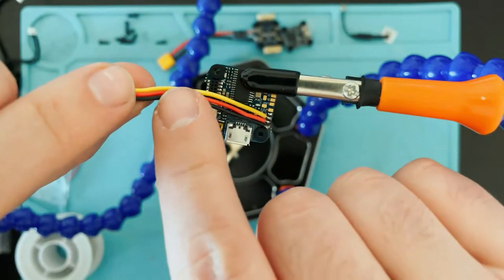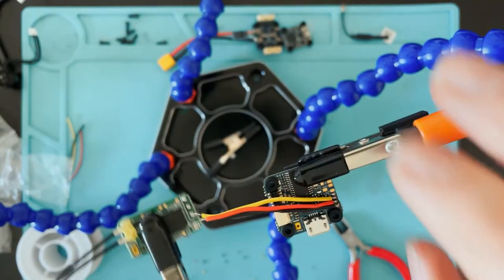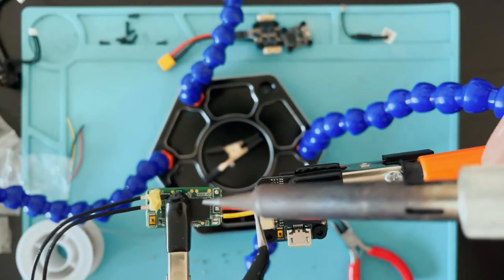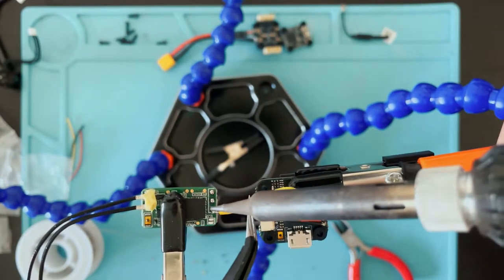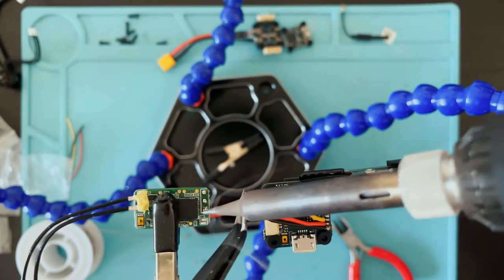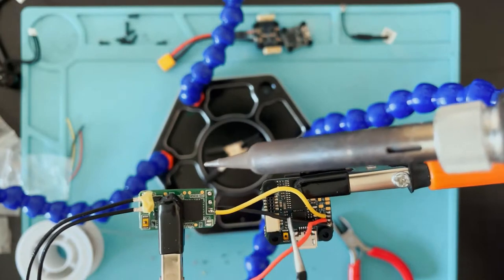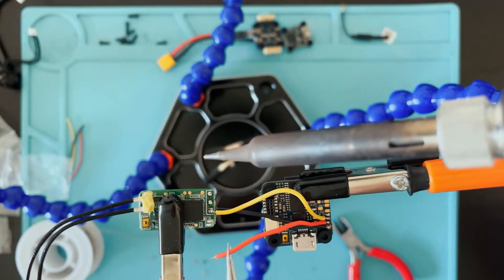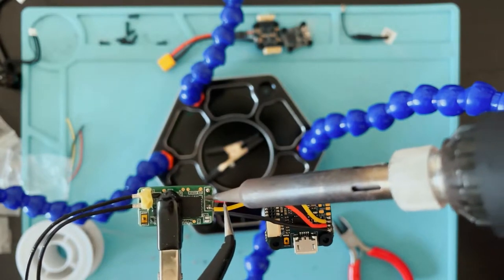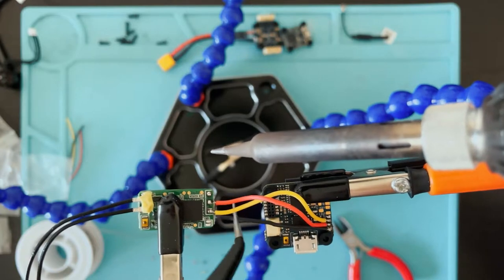Now we will hook this end up to the receiver. So this yellow one is going to go to this top pad. This is the S-Bus wire. And then we have 5-volt right next to it. And ground.